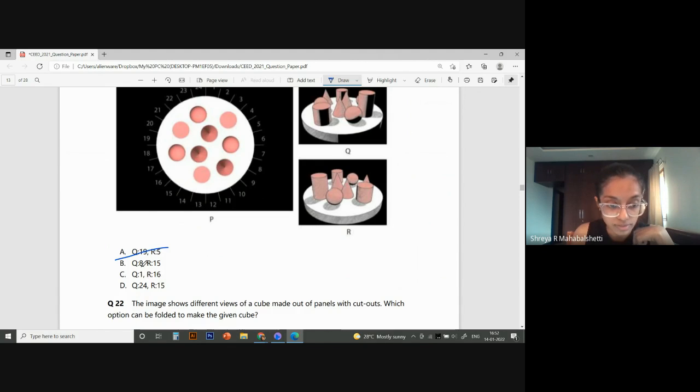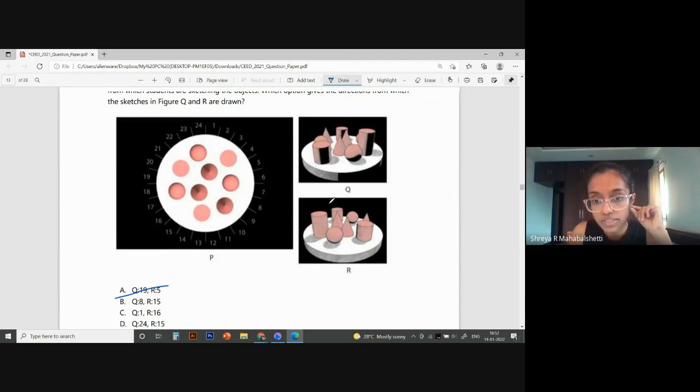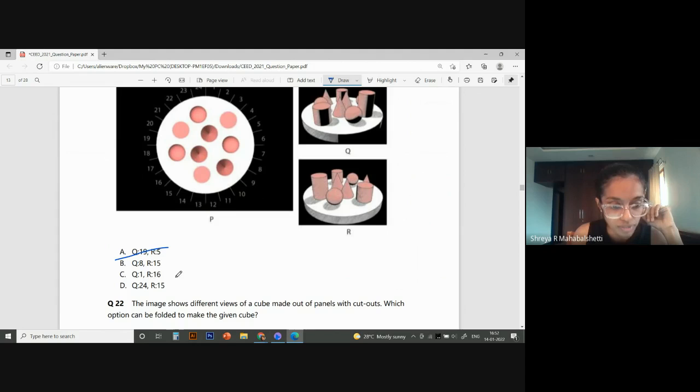Now look at these. The Q part of it is 8, 1 and 24. They're very far. So obviously one of them is the right answer and it's easy to pick also. Now let's look at Q. Let's say I take these two and I see that one is at the back. So I want it to the left. So I'm looking at it and something comes to the left. So it is 1 or 24, 24 and 1. Okay, so again, these are very close.